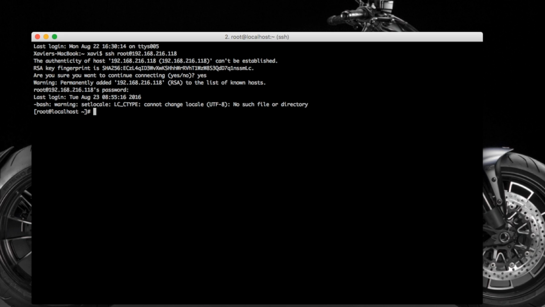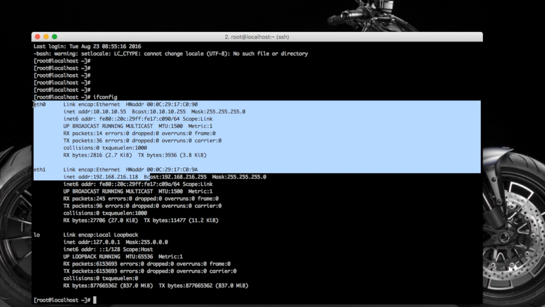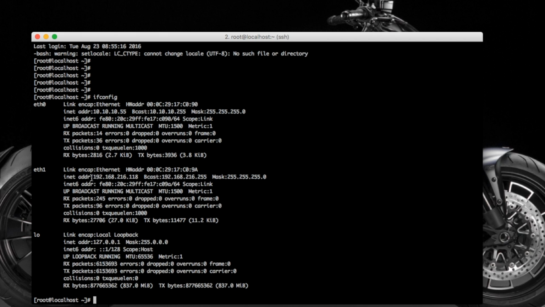Default password is viapps, without any uppercase. Okay, we are here. We have two interfaces. Normally we use one interface as a management interface, in this case ETH1, and another interface that is used for the communication between the CMI and the managed nodes. Okay, in this case it will be ETH0.